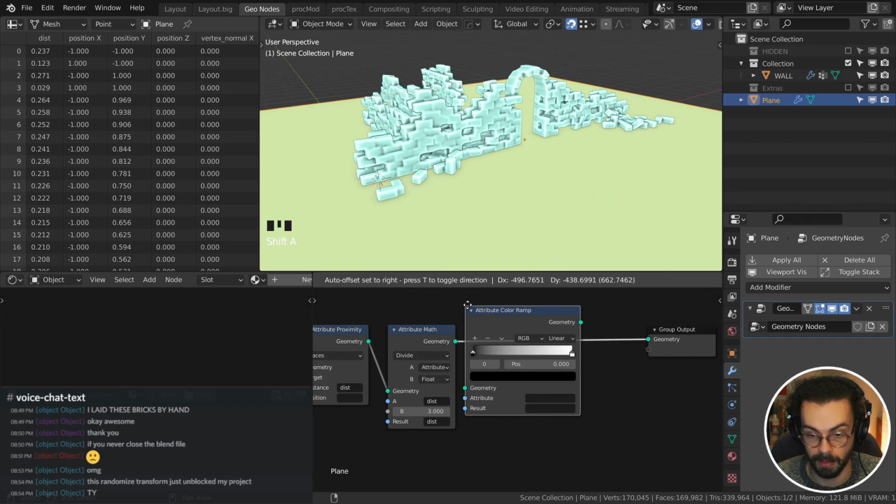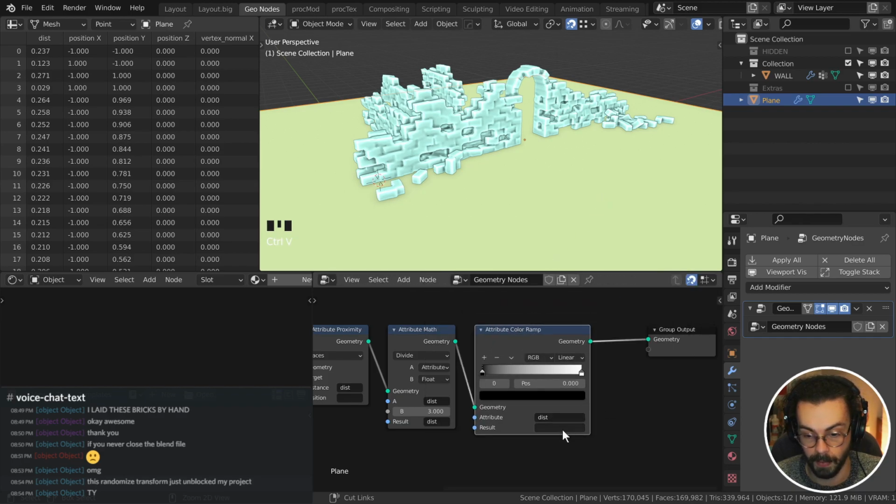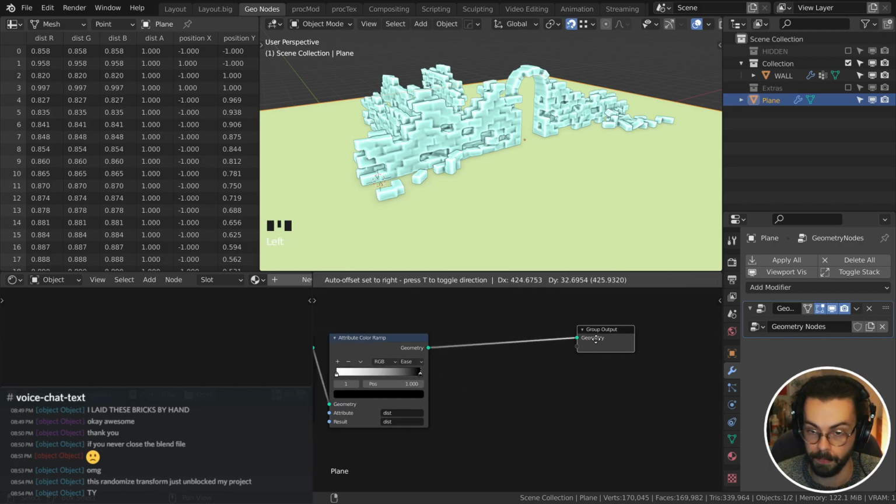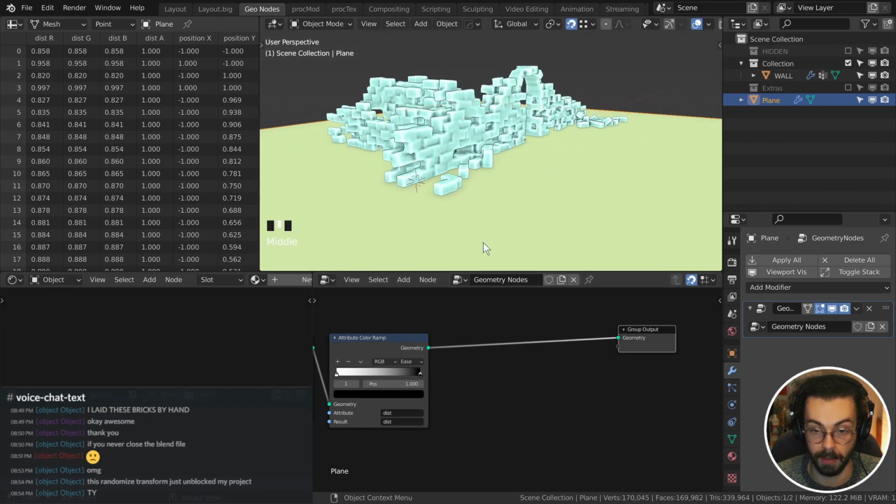So I'm also going to use an attribute color ramp. Distance in, distance out. We're going to flip the color ramp so that we're going from a value of 1 being really close to a value of 0 being far away. And I'm also going to change it from linear to easing because smooth stuff looks better.